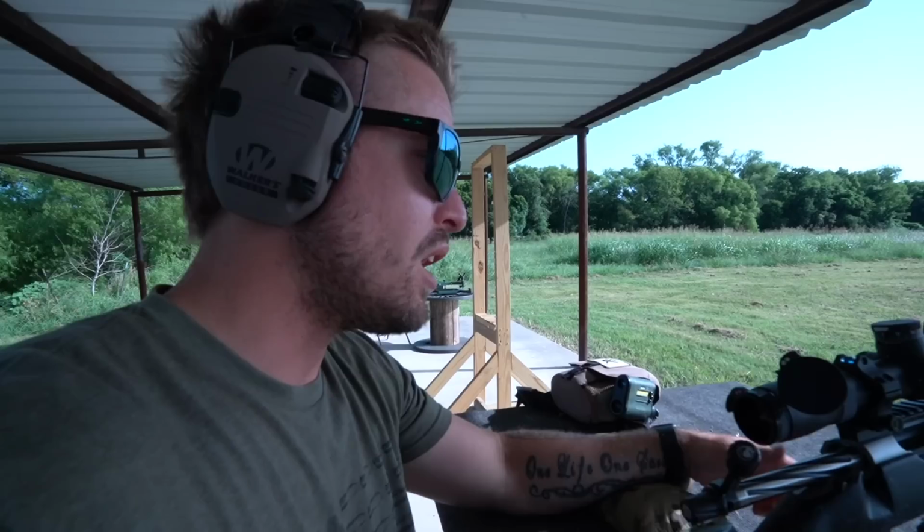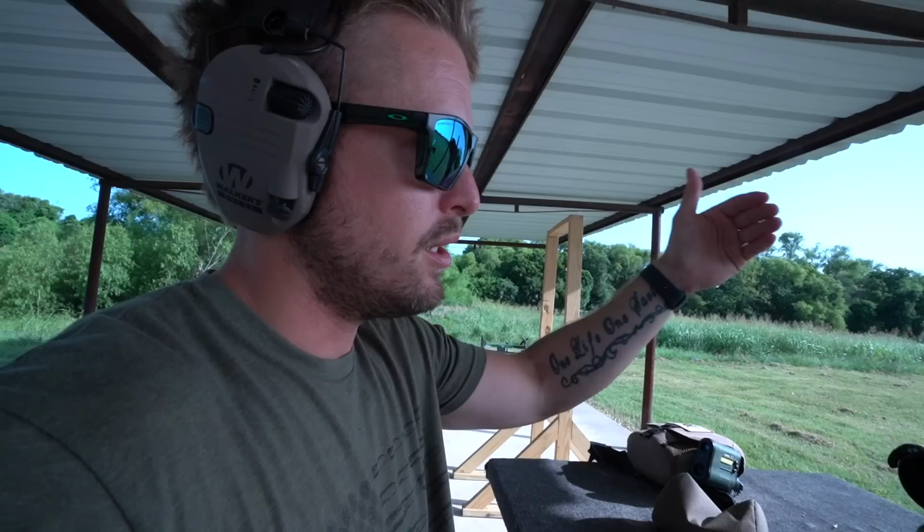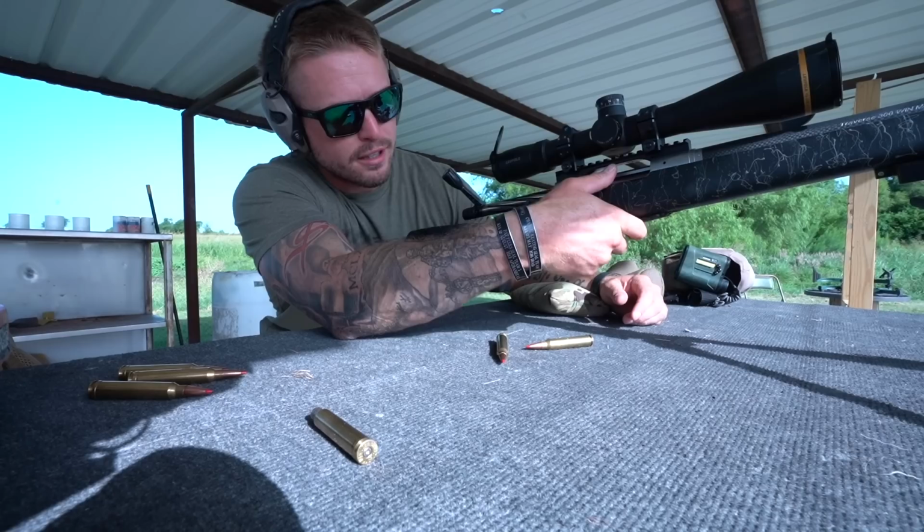But these targets are just about 100 yards, so I should be able to get this thing dialed. It shot low that last one. I'll send one more round for confirmation, but I'm pretty positive it's shooting low and to the right. But we'll get her somewhat like this. All right, so. Oh, hey guys, this little dangle nugget right there, make sure that's up and inside the rifle before you try to stick around in there.